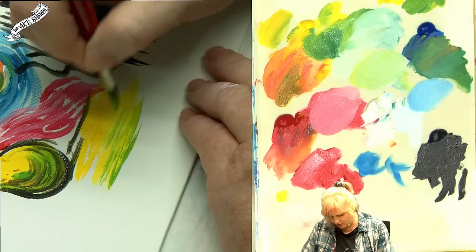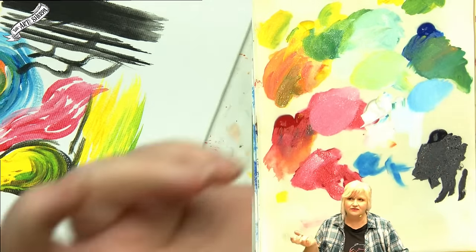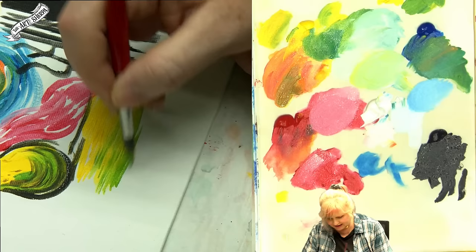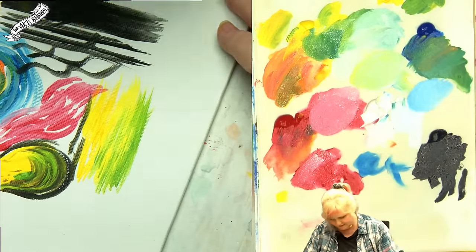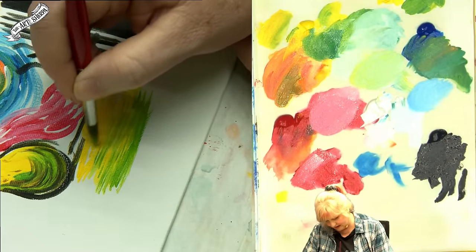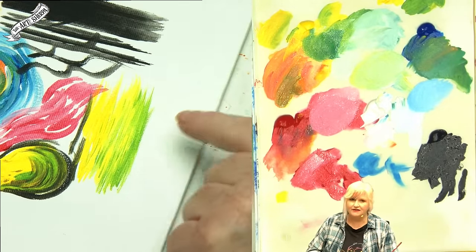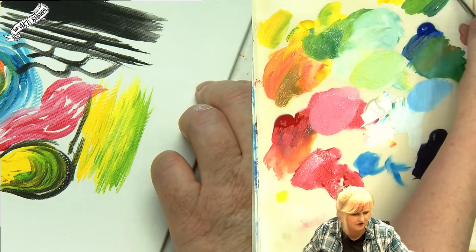And I'm doing this pretty open. This is a pretty big stroked linear blend. But if you look at frescoes, old Madonnas that were done in egg tempera, what you'll notice is this is how everything was blended. Now, as I get up into the area where I want to go into light, my strokes become lighter and less frequent. So now I've got this sort of yellow to this green, and I'm going to come down into a darker green.